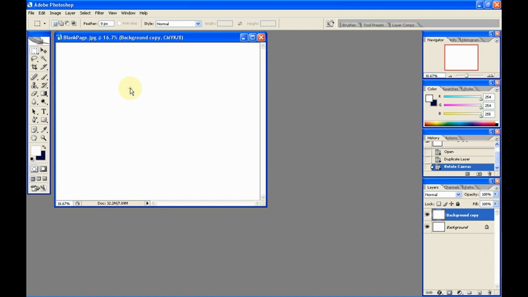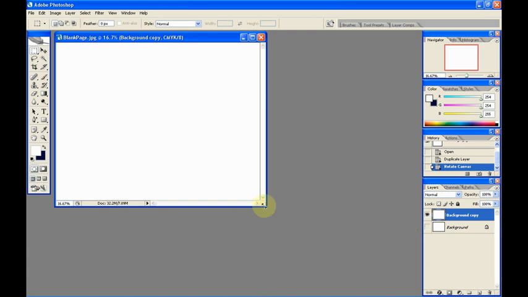Now let's take the original background layer completely out of the picture, so to speak. All we have to do is click on the eye just to the left of the background layer, and it will not have any influence on our picture at all. The picture is still there. We can open it again if we need it, but for now you cannot see it. Since both layers are white, you cannot tell which drawing you're looking at. Just believe me, you cannot see the original copy. I will demonstrate the eye tool later.